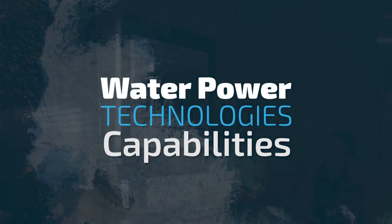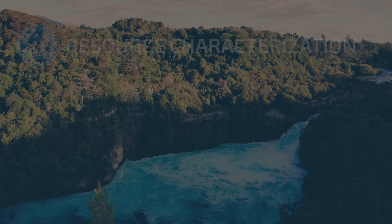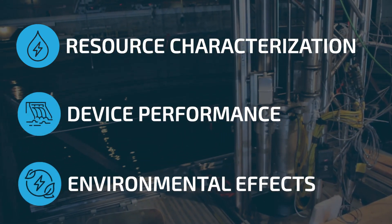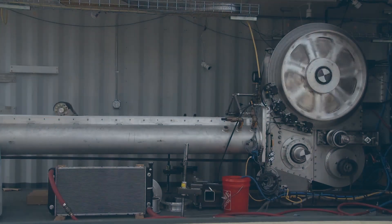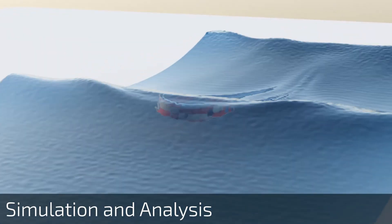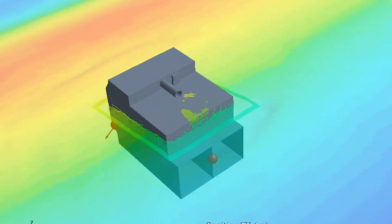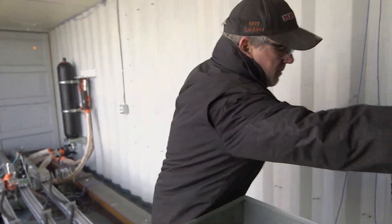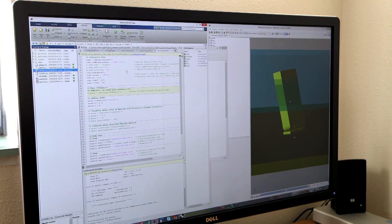From cataloging and disseminating met-ocean statistics at wave, tidal, and river sites through resource characterization, to measuring device performance and environmental effects, our broad range of cross-cutting capabilities support our objectives. We perform simulation and analysis in response to the marine energy community's needs through device performance, array effects, power takeoff, controls, resource assessments, environmental effects, and levelized cost of electricity analyses. We also have an integral role in wave energy converter design.